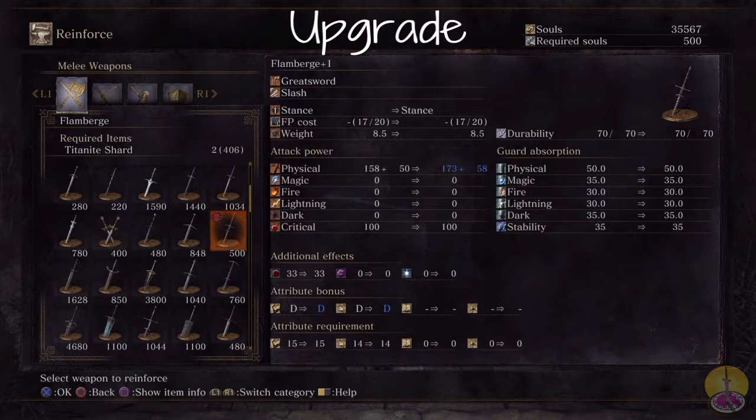Now, in terms of upgrade, this weapon does require Titanite shards, even does bleeding damage. With the Titanite, we can see you can get a little bit of damage for the basic, but not so much for the bonus, because that bonus isn't really doing much. So we'll see if that improves.